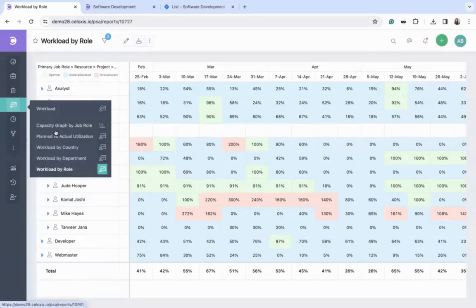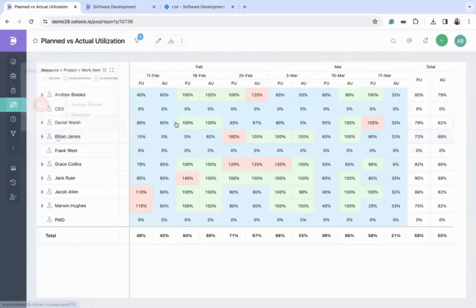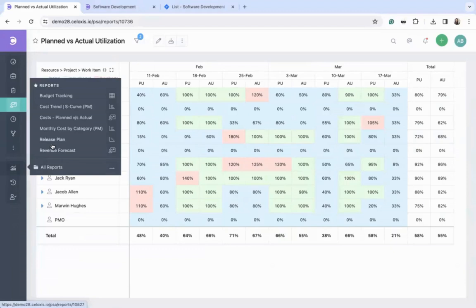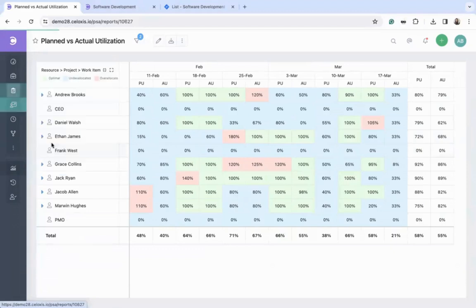Once the sprint is over, you can actually track the plan versus actual utilization of your users to understand which users took more time than what was allocated, which kind of activity typically got delayed, so that when you are looking at your lessons learned, you can make improvements to your subsequent sprints by planning resources in an efficient manner.